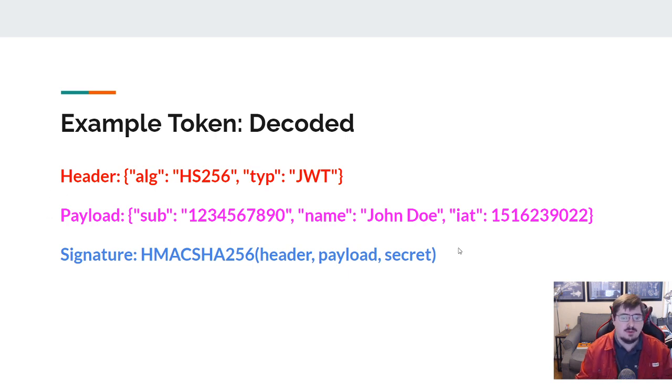What we care most about though is the payload section, which is where we're gonna put our actual data. So for instance in here, I've got a few properties. You can kind of see I've got a JSON object in there as my payload. So I've got sub as one property. It's got a number. Name has another value. And I've got this iat. This is the time it was issued. So iat is short for issued at. Okay. So that's the payload data that's actually in the token, and we can pull out of the token.